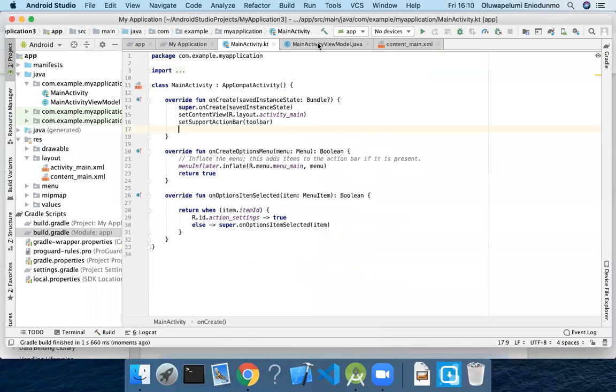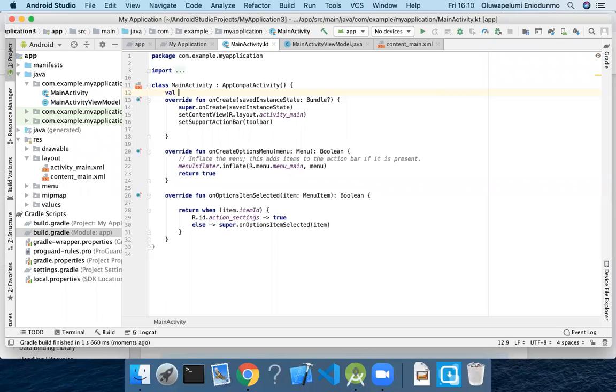So for me to use, if I want to access this first name, I have to, first of all, get a reference to my view model. So I will say private main activity. Okay, sorry, this is Kotlin.